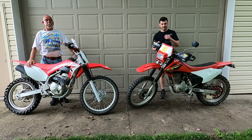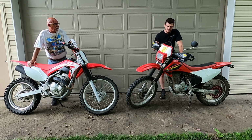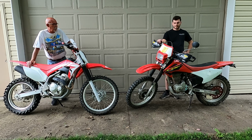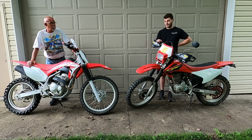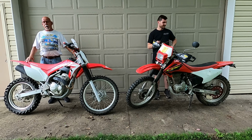So I'll start off here with the 230. They had a good run, 2003, I think, all the way up to 2019, I believe was the last year of production for these. So the 250 kind of took over for this. Both air-cooled, bulletproof designs. I've actually seen a good bit of people riding these and abusing them, and they hold up really well. The clutch on that 250F is like bulletproof.